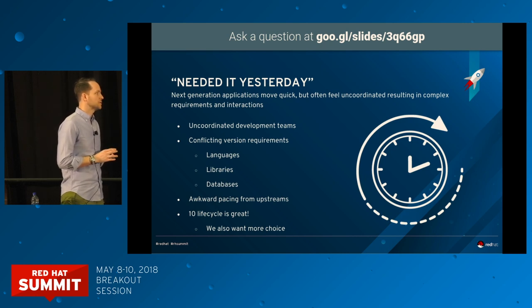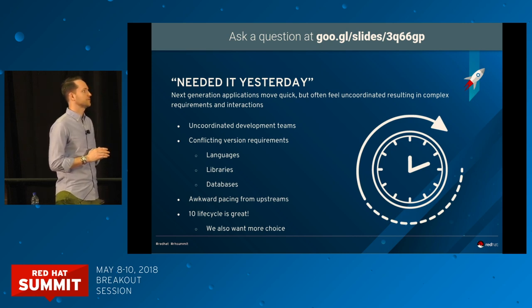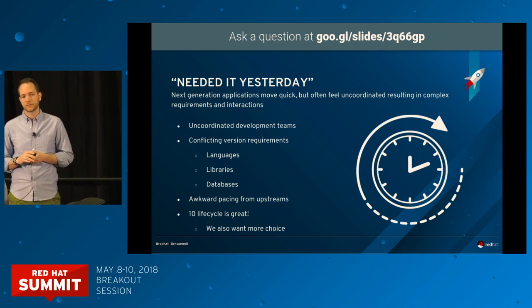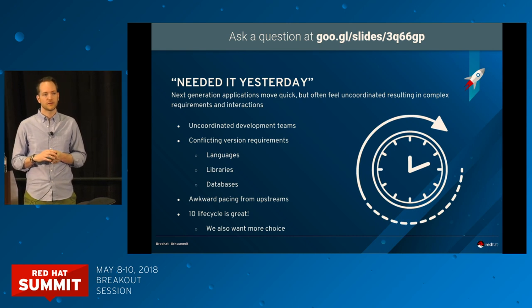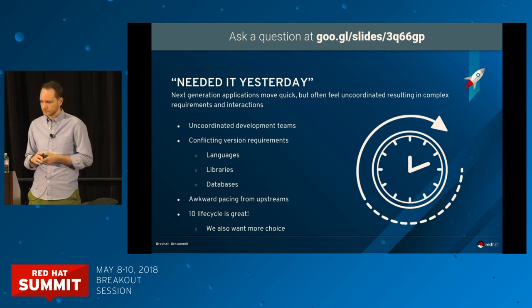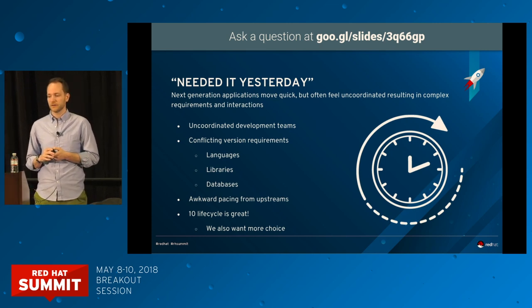So one thing we're looking at doing is adding better support to fix the conflicting version library requirements, as well as provide you with several different languages that move at speeds that you want, without having to just willy-nilly go to a site and pull them down. You have no idea where they came from. That's going to be very, very important.